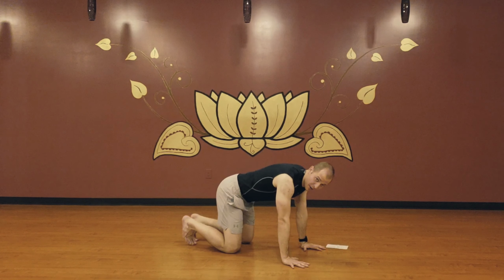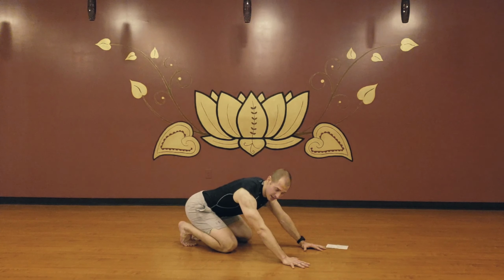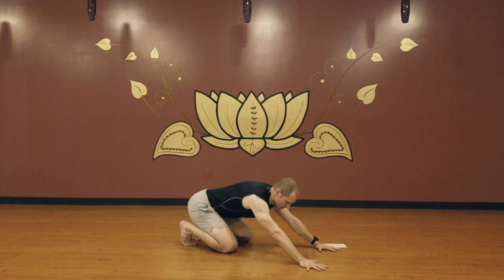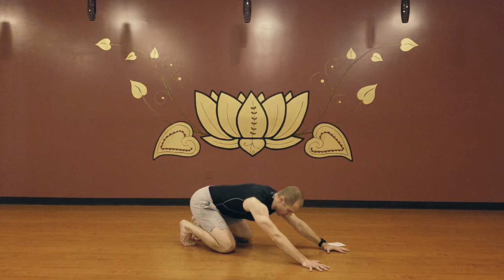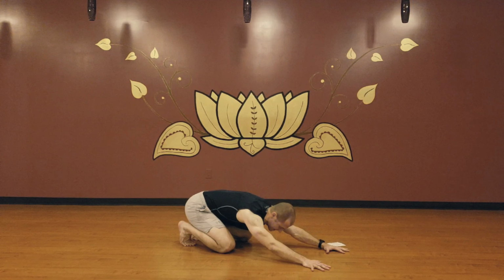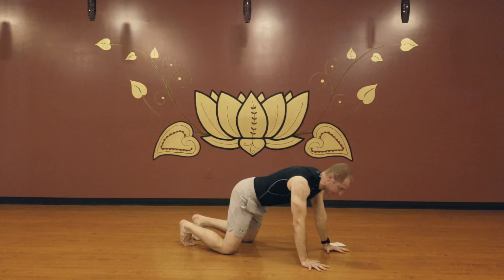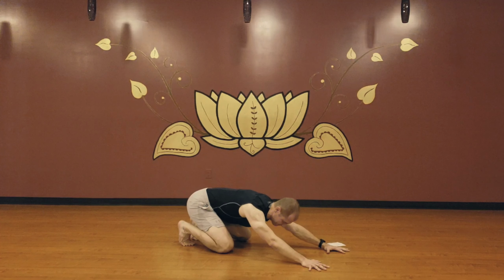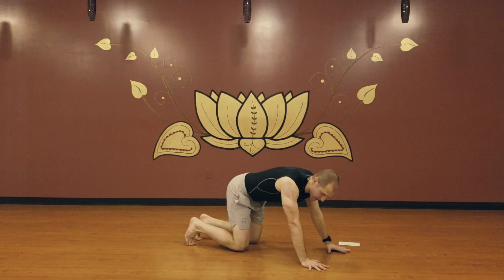Alright, next one is called a rock back. So now you are going to come back this way, kind of keeping your tailbone elevated, and then come forward, come back this way. I'm going to move my hands forward so I can come forward a little bit further. Rock back. As you're doing it, push your hands forward into the floor. You should feel that right in here. That's a good one. About five of those.